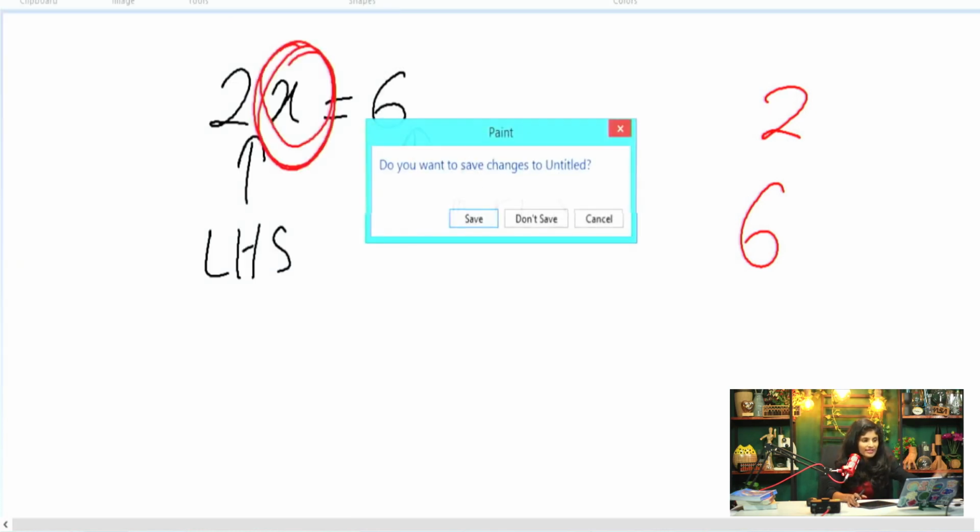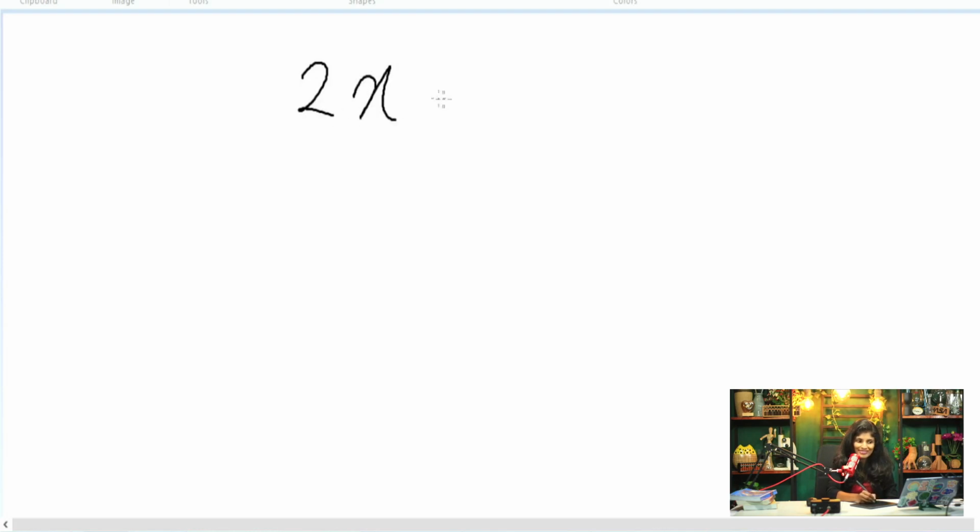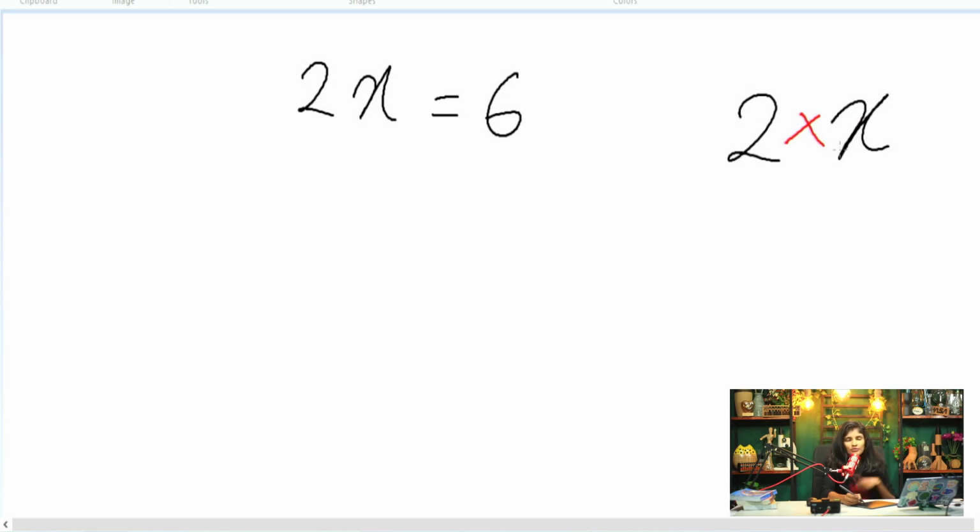Let's take another page. 2x equals 6. Now our intention is to find x, no? I have to remove the 2, because there is not x, there is 2x. For that, I first want to know what has happened between 2 and x. There is no symbol between 2 and x, so there is a multiplication. If there is no symbol between a number and an unknown term, that means multiplication. So we have to do the opposite of multiplication to remove the number 2. What is the opposite of multiplication? Yes, very good, that's division. So I have to divide by the number 2.